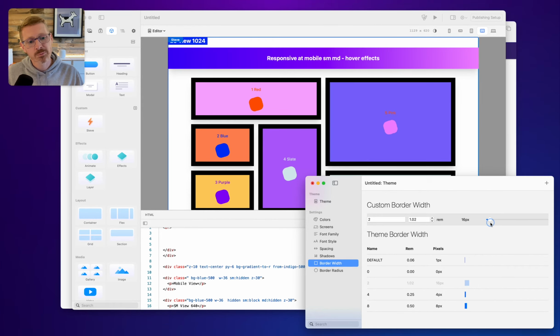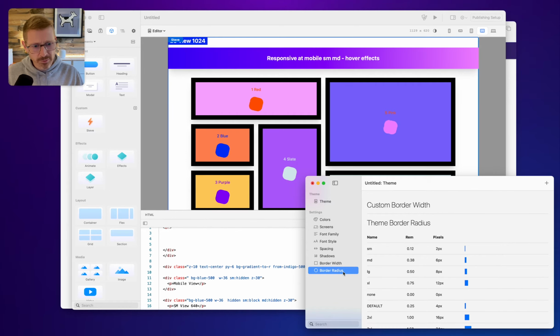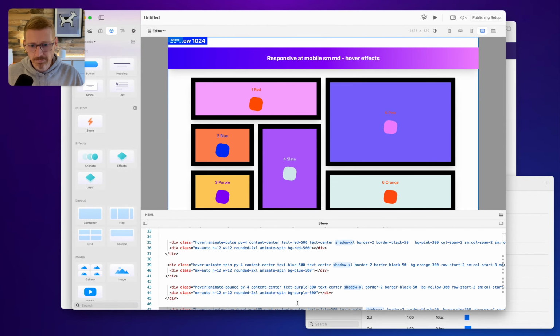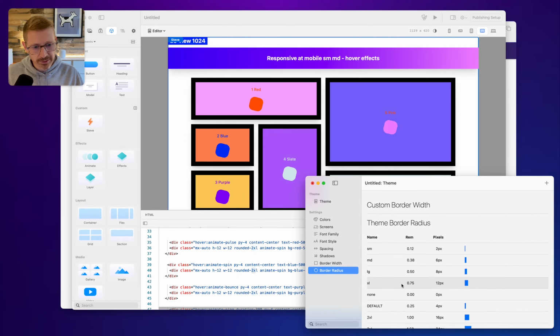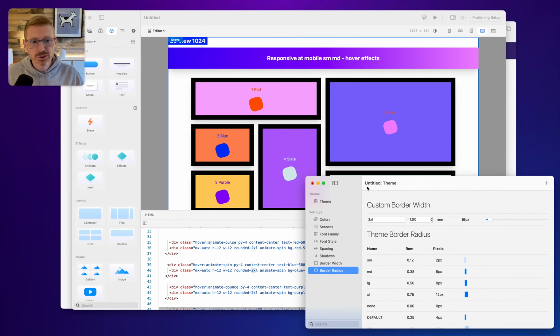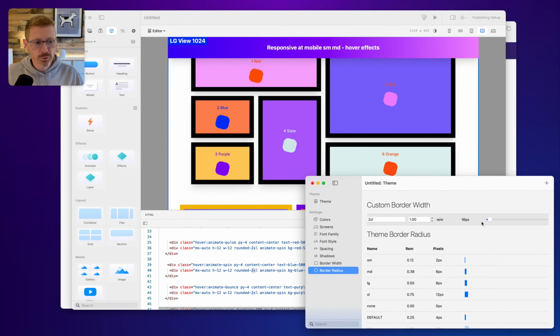So I could make that a chunky border. And then the border radius, you've got a border radius on these, which I think you are rounded 2XL. So I think you're using 2XL on these dots in here. So let's go ahead and customize that default. So let's override that. And now when I change this, this should change all these dots here. Yep. So there we go. They're square and then all the way to circular. So that's pretty cool as well.